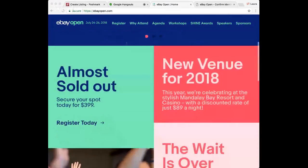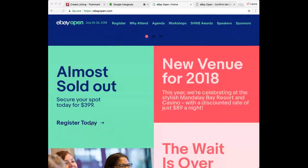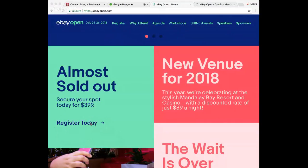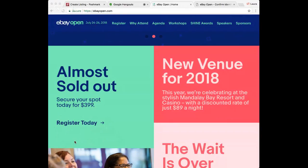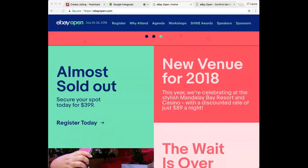If you got tickets early, they were $275. Kayla, Nicole, and I gave out a ticket. We all pitched in to get somebody in the community a ticket, which I thought was really cool. It was a really cool thing to do. I'm really glad I had the opportunity to do that for somebody. Not I, we. Sorry, I didn't mean it like that. I'm glad I could help in doing that.